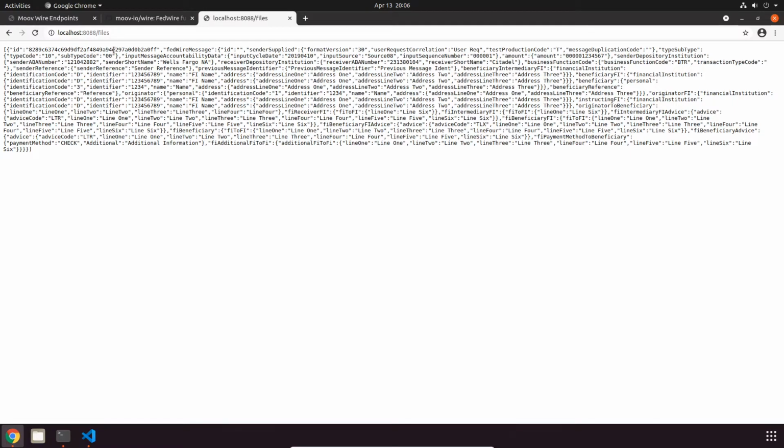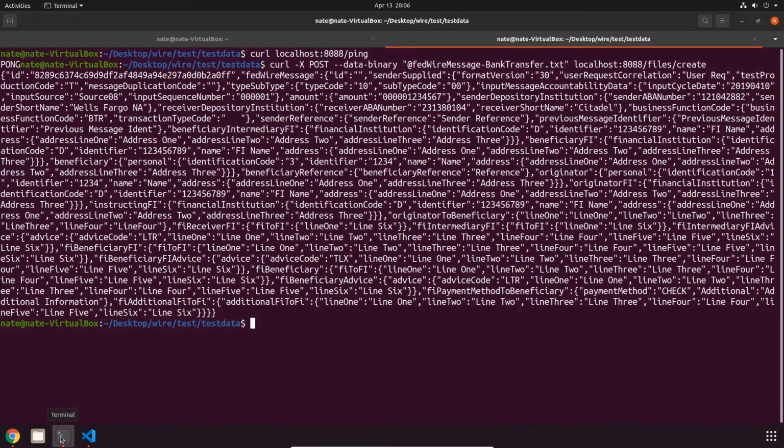And you might notice that at the very top we have a unique file ID. Basically, whenever you create a file on the server, it's going to be assigned an ID like this, and the ID is pretty important because you can use it to get the file back. So we can get it back as either JSON or plain text. We can try both of them. Let's start off with JSON.